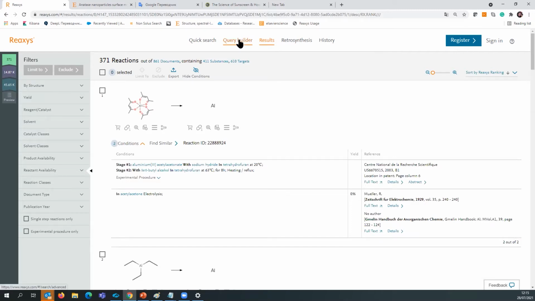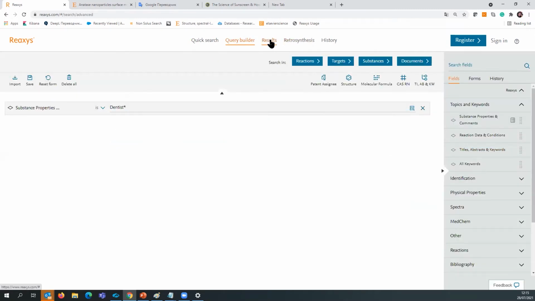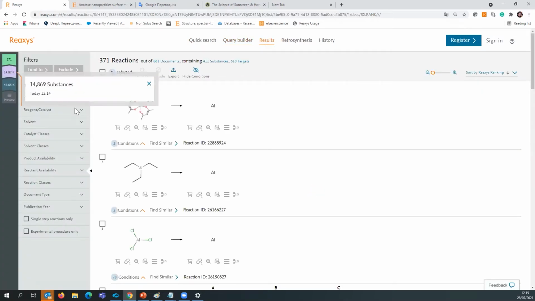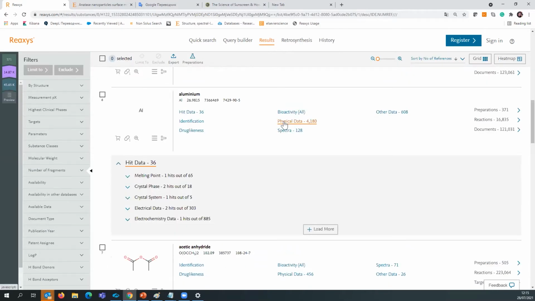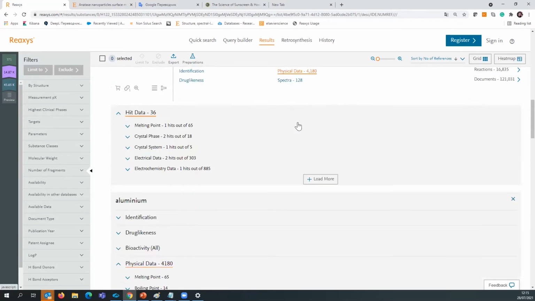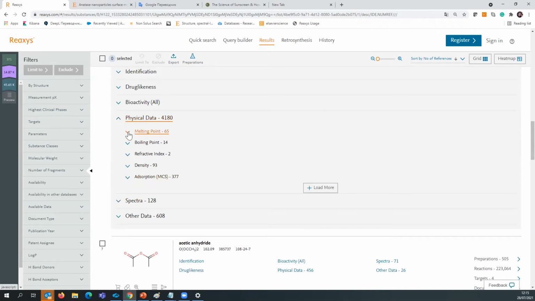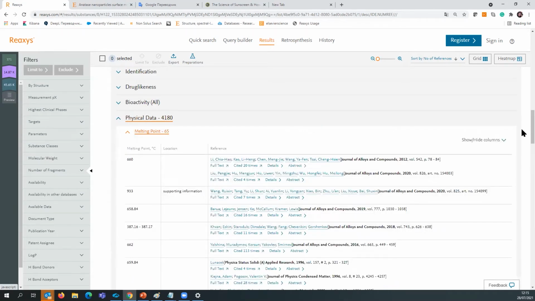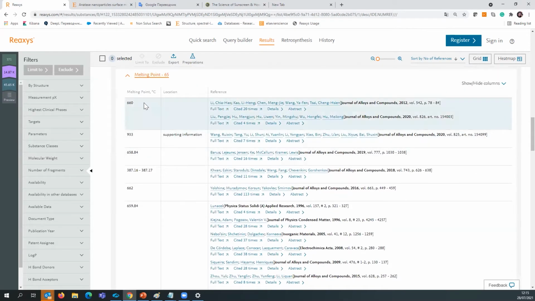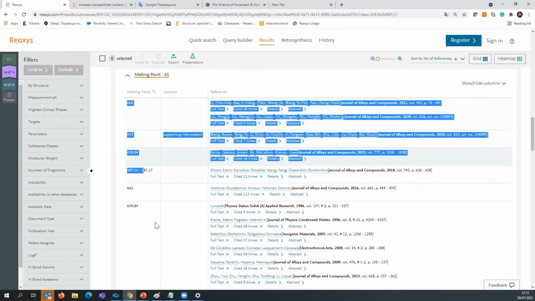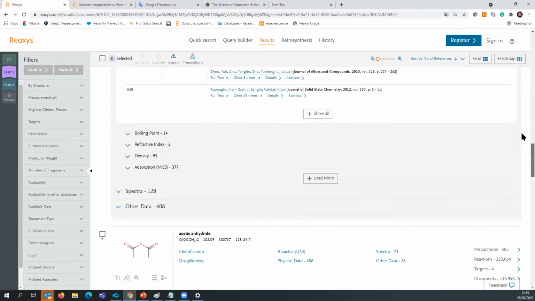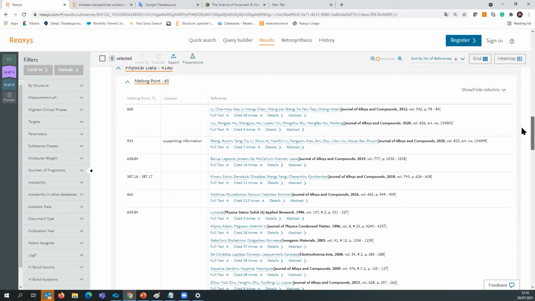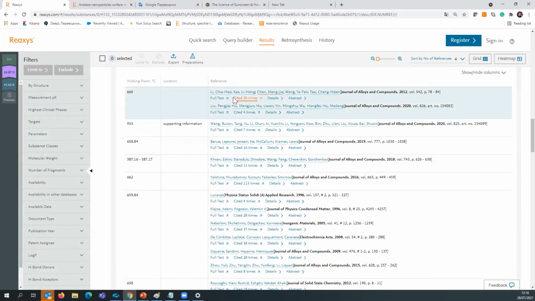Also, these things work with other materials, not only simple materials like aluminum. And you also have here a lot of properties. Let's click on physical properties, for example, and we have here melting points measured by different authors, and everything is extracted. The melting point is extracted as it is, without changing anything, as it was published in the document.